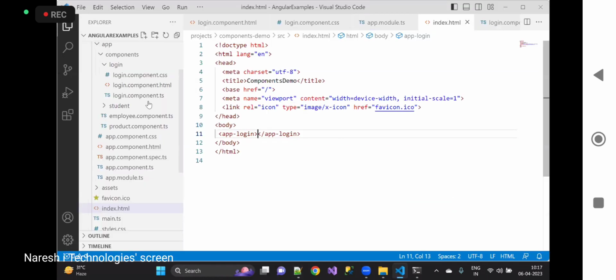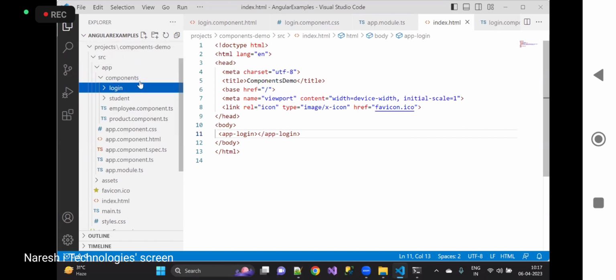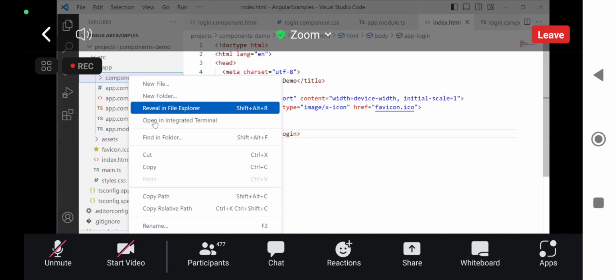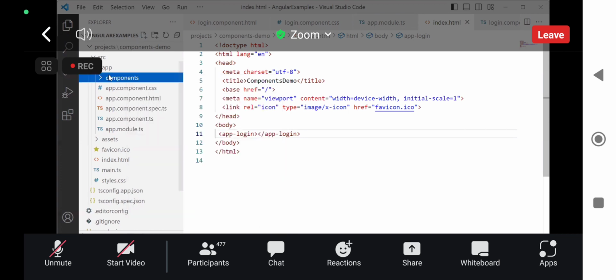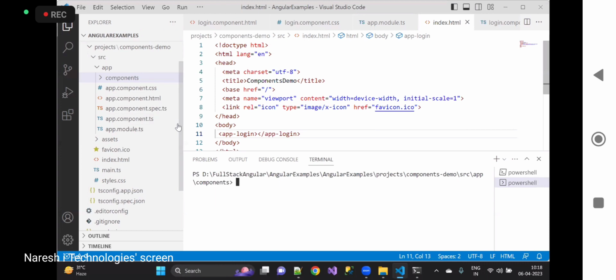Now where do you want to create it? I wanted to create it in my component folder. Guys, you can see what I am doing. Select the folder, right click, open in integrated terminal. Again I am repeating: go to the component folder, right click, open in integrated terminal, then it automatically opens the terminal from there.